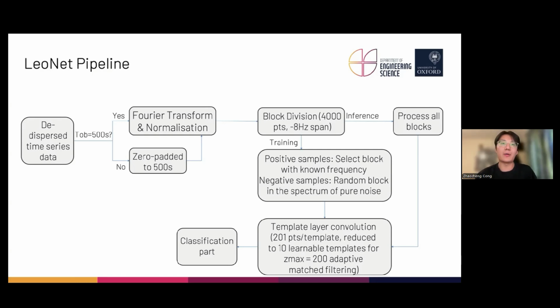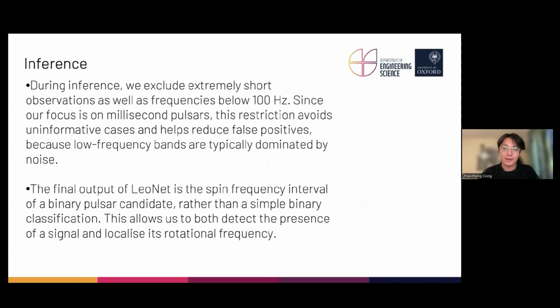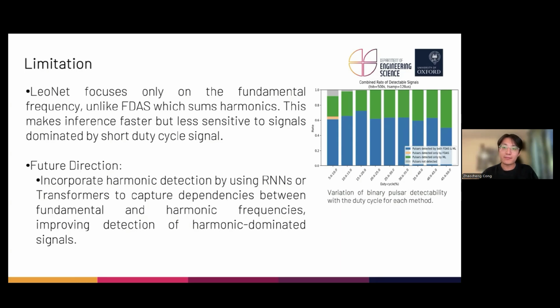Yeah, we did the test. Even in the low signal-to-noise ratio regime, the performance of both methods, LeoNet and FDAS, decreases, but the performance of LeoNet is still higher than FDAS. There are still several signals that can only be detected by FDAS. I think it is basically because of the harmonic summing mechanism.